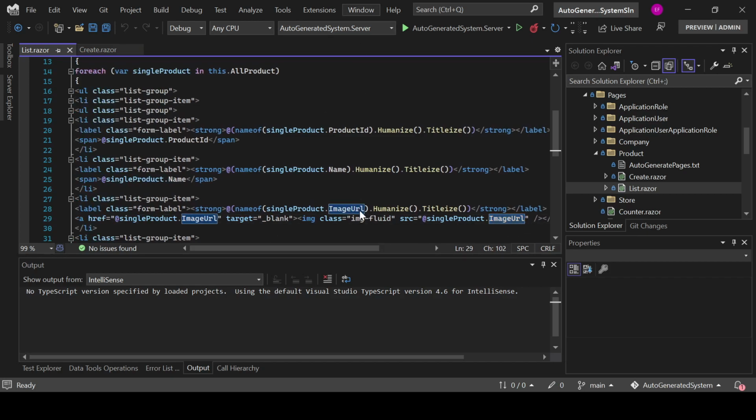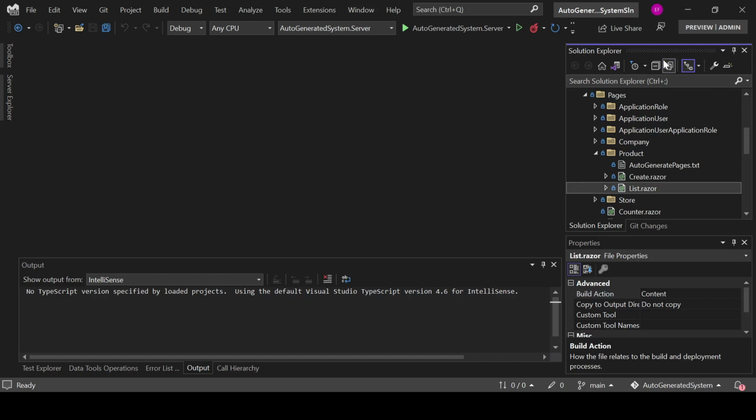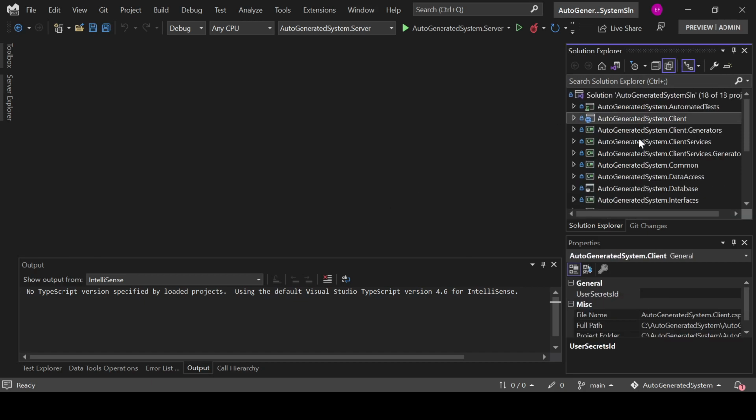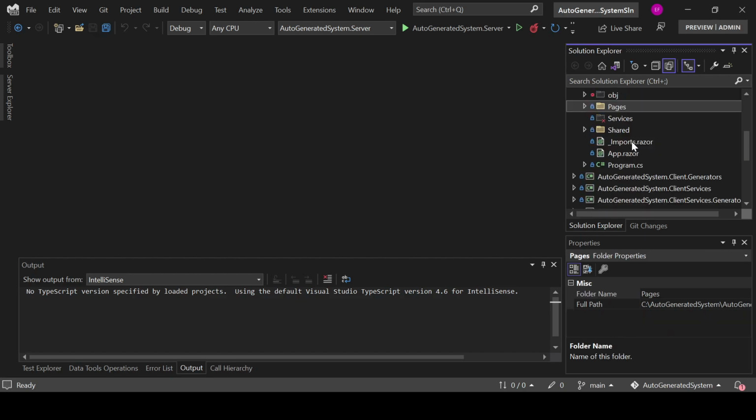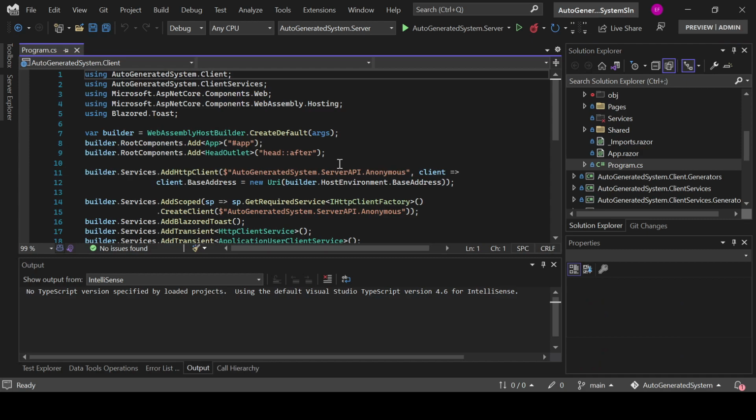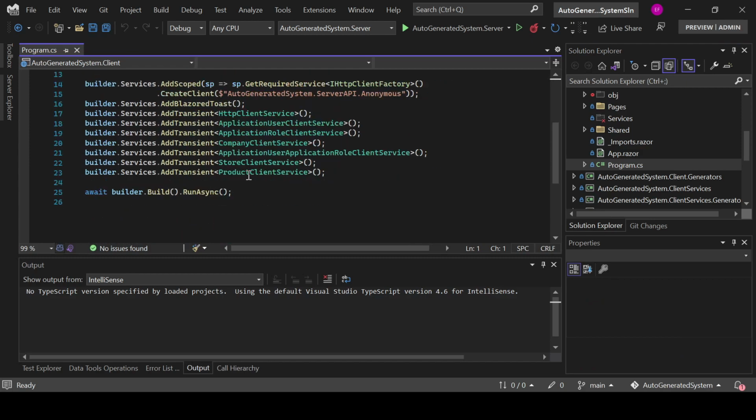Now, the other thing that you need to do for the code to work is you need to go in your client to the program.cs, and in here you need to register the client service, right? So you need to do builder.Services.AddTransient and add the client service name in here.